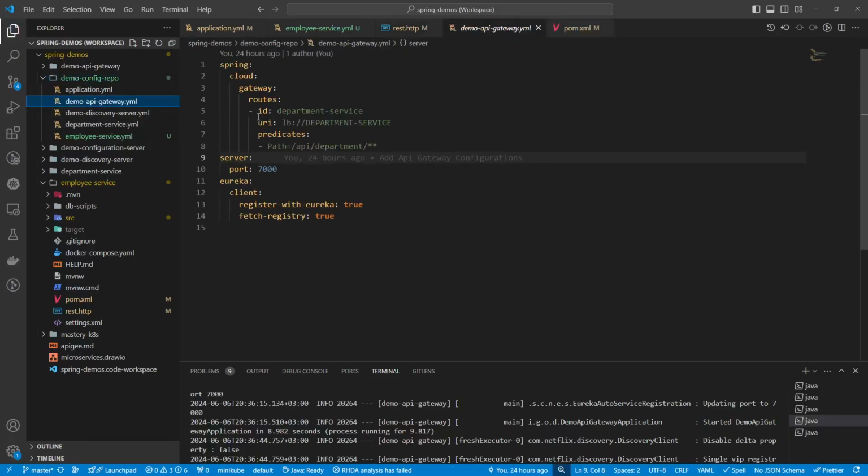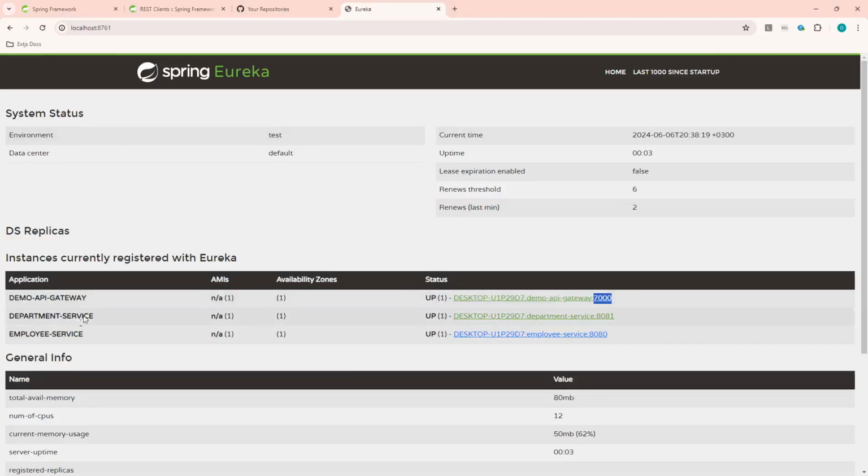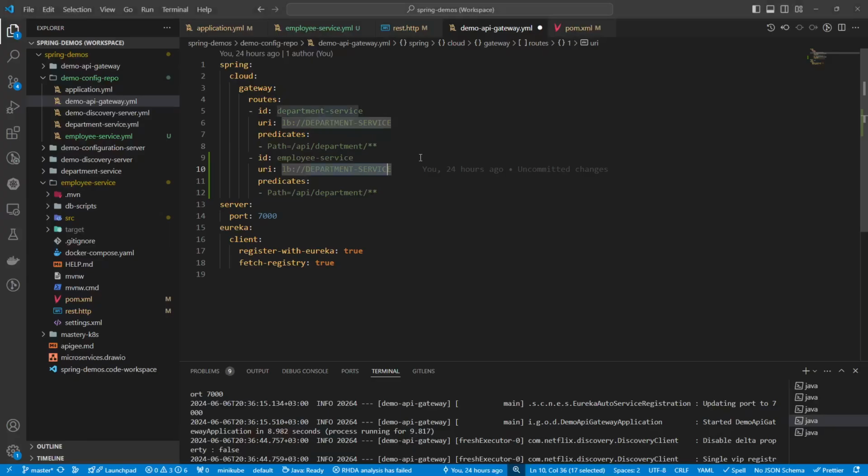Yesterday we were able to expose the department service. Now what you're going to do again is going to be very simple. Duplicate that route and make it available for the employee service. So in this case I'm going to just change this one into employee service, and then the load balancer here we are going to pick the name from the config server. As you can see, the employee service is registered with this particular name, so I'm going to just pick that.